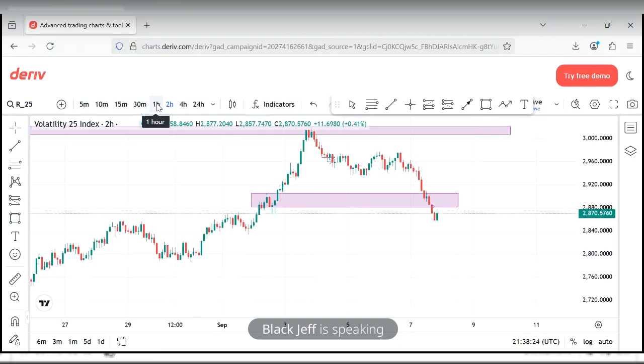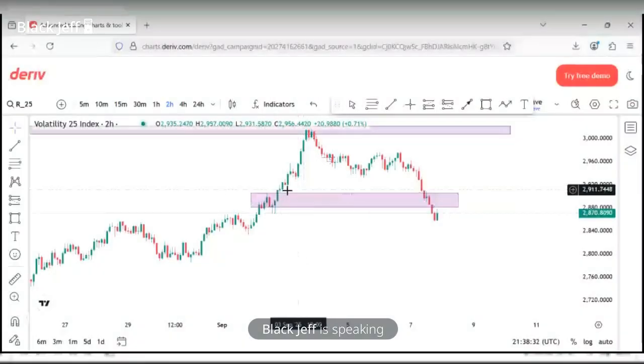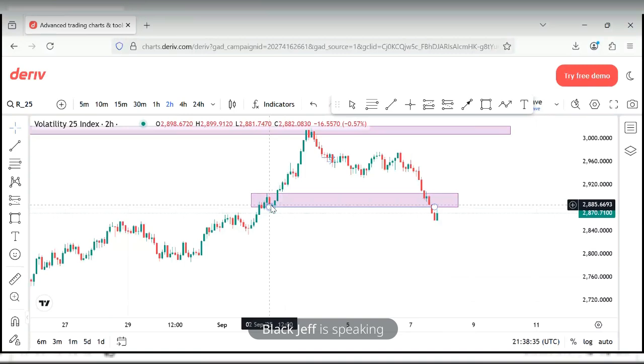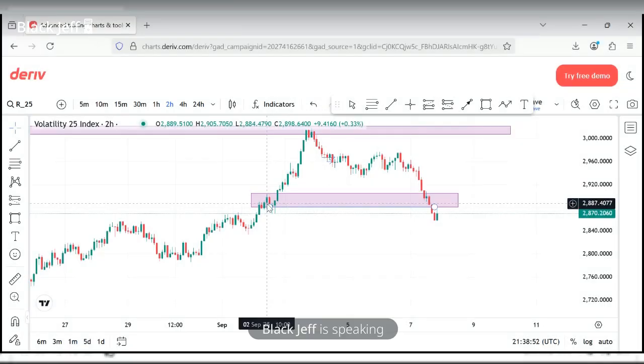After you've seen these two key levels on the 2 hour time frame, remember the 2 hour is the time frame you should use to spot key levels. When marking structure, you use H1 to find your structural liquidity. But when it comes to key levels, you use H2 as your main time frame, then H1 and H4 as your confirmation time frames.